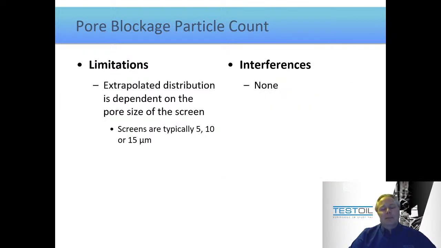When you look at the limitations to this test, they pretty much are the same: it doesn't report any particles smaller than 4 microns, but as for interferences, it doesn't have any. And that's really one of the best benefits of doing a pore blockage particle count, is it doesn't require all the special preparatory steps to the sample, so it can be tested neat.